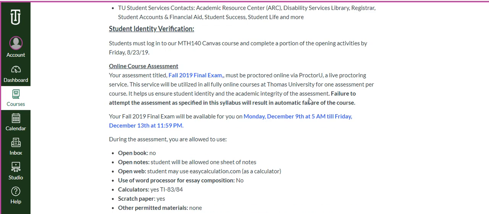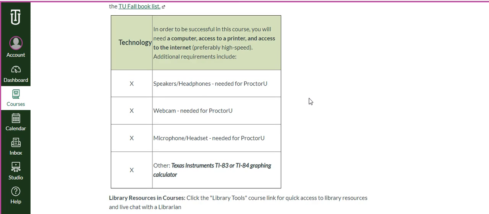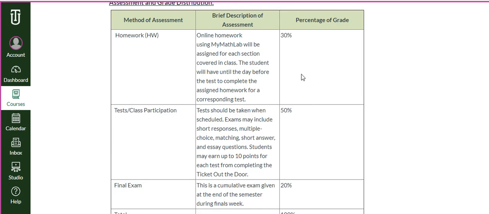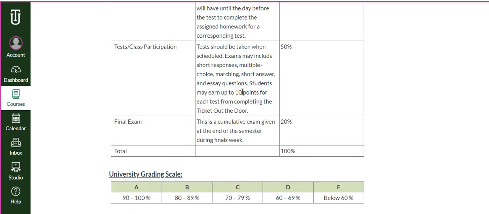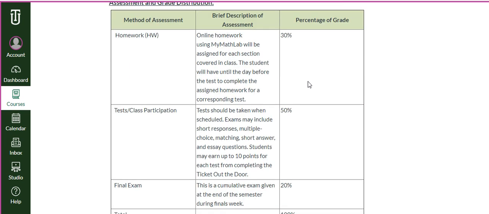I want to go back real quickly to homework. It looks like I messed up making my syllabus in haste. I forgot to add in here that there is a late penalty. There is a 10% late penalty. I will be completely honest with you: most of the time I don't worry about that on the tests. I do, however, do that on the homework because the system will do it for me.